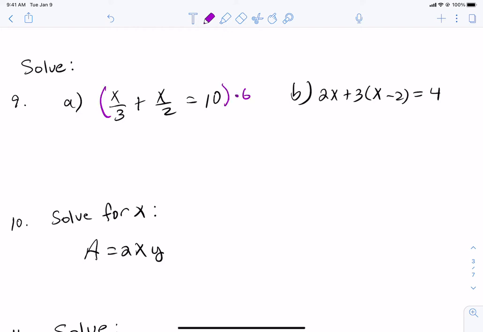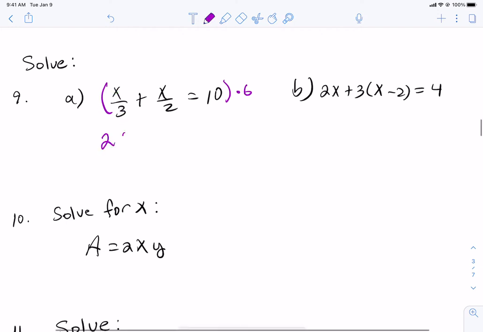So a really neat trick happens if I multiply everything through by 6. Now really that's technically 6 over 1. So the 6 only pops to the tops of these and just multiplies by that one. So this would end up being 6x over 3. The 3 that's in the bottom would end up dividing into the 6, right? So 6 times x is 6x, divided by 3 is 2x.